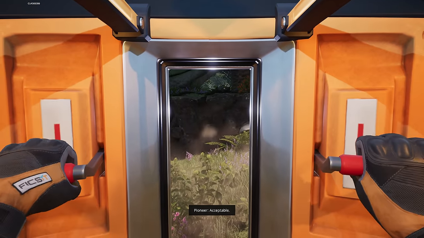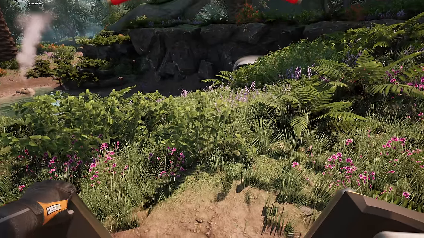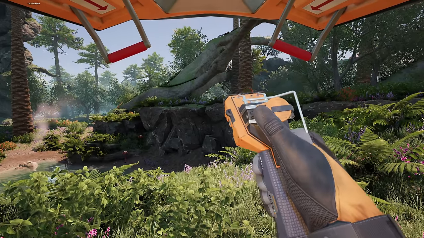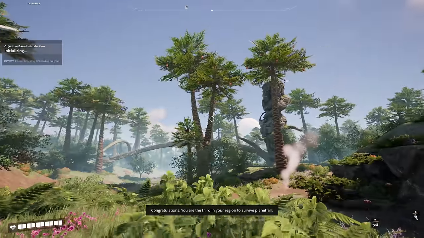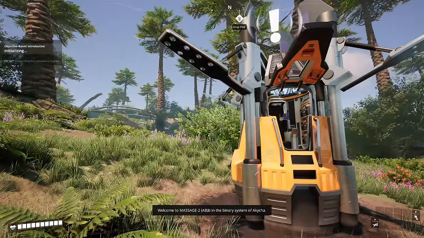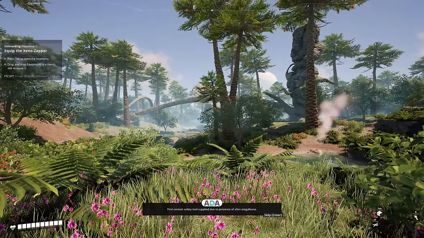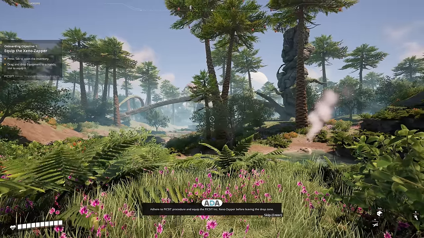Pioneer acceptable. Breathe it in. Fresh air. Congratulations. You are the third in your region to survive planetfall. Oh my god. B in the binary system of Akicha. Loading objective based introduction. Begin onboarding. First contact safety tool supplied due to presence of alien megafauna. Adhere to Fix-It procedure and equip the Fix-It Inc. Xeno Zapper before leaving the drop zone.